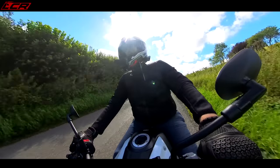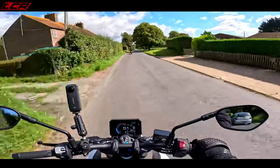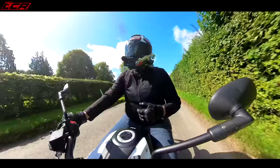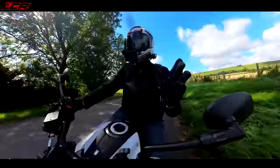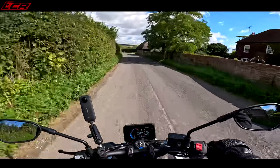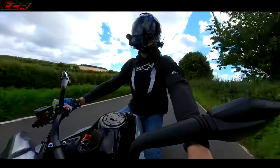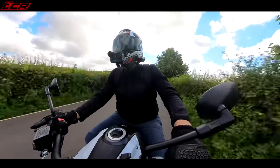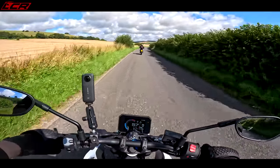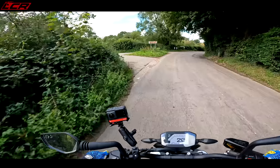The KTM definitely has a little bit more of a hooligan side to it — it encourages you to go a little bit faster. They're both at a level where even for a more experienced rider who's ridden litre bikes, there's something to be said for this class of bike where the power's down a little bit. You've got to work the engines, and when you are going quicker you're getting closer to the limits of what the bikes can do — they're jumping around a bit more. You feel like you're riding them harder at a lower speed, which is where the fun is. The KTM is running Maxxis tires.